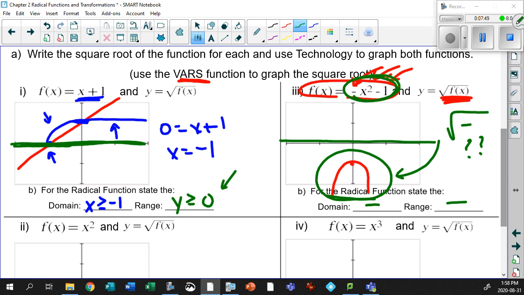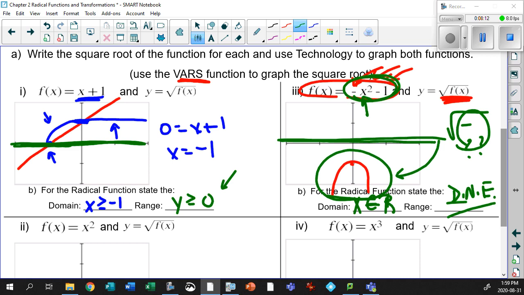That's right. Some people may argue and say, oh no, the domain exists. In other words, yeah, I suppose you can put any value in there you want. So I guess maybe I'll change that and say x is an element of R, but the range does not exist. DNE, does not exist. One of the reasons why is because, of course, there's no such thing as taking a square root of a negative.